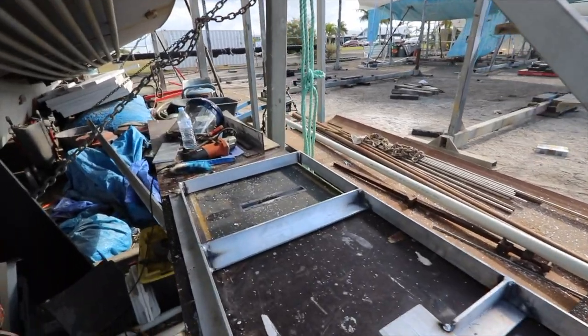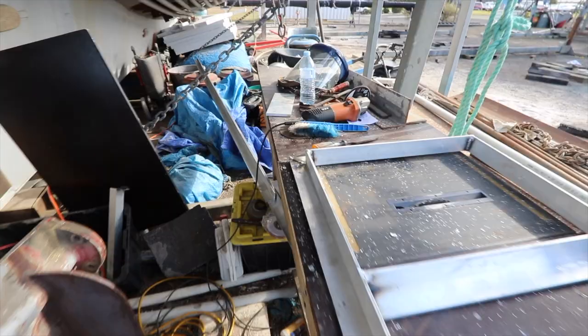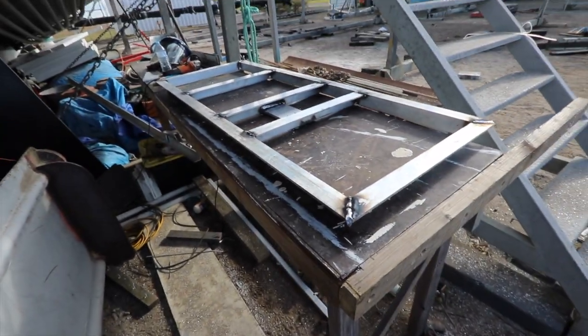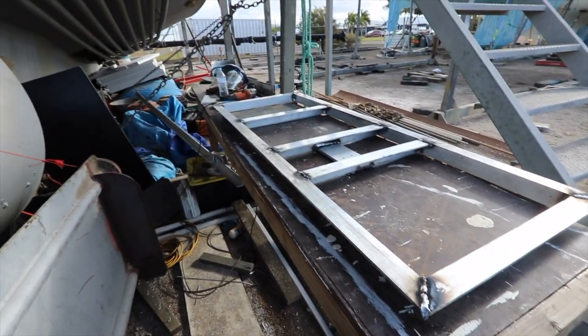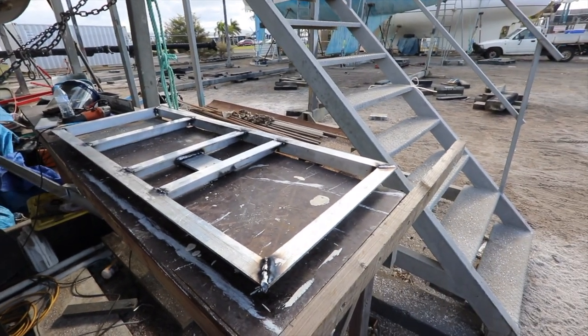And then we'll go in and just tidy up the edges and stuff like that. The weld there can get dropped back down to flush and so on. On the underside, that's basically what I was able to get done in the end. This is the face that I need flat because we're gluing a 3mm skin to this, so I need to go through and rip off all of these welds that you can see sticking up high, make sure they're all below the surface, and then we're ready to start fitting this into the door frame.